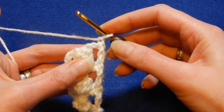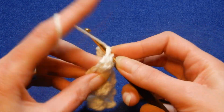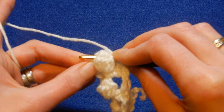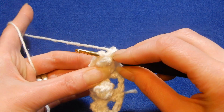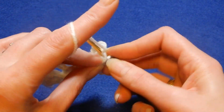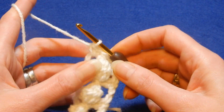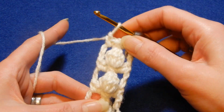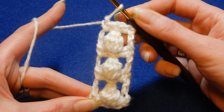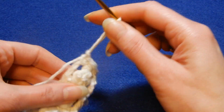It's really nice, this stitch. In this space here, we're gonna put 2 single crochets, so 1 and 2. And we're gonna go around this cluster of 5 double crochets like that. And we're gonna do a single crochet, and in this chain space we're gonna put 2 single crochets, and now we're gonna chain 4, and you're gonna repeat the row with 5 double crochets together. So this is the stitch. It's very easy, goes really fast, this one.